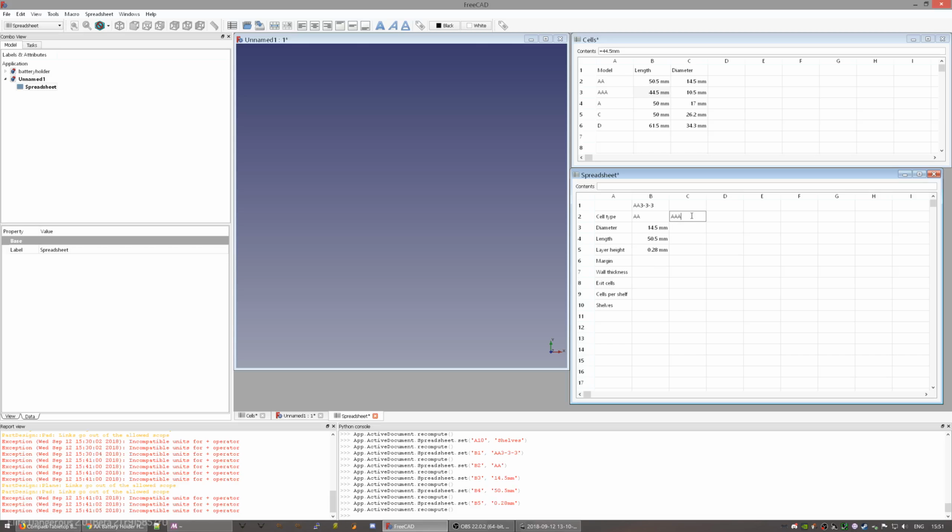Let's enter the other cell formats as well, and then we can close the original document that, well, is broken, but I used it to figure out a few of the possible methods to build this construction. So the AAA, that's 10.5 millimeters, and length 44.5 millimeters.